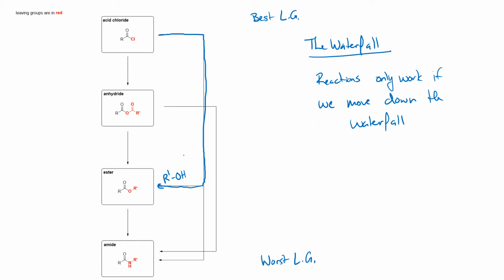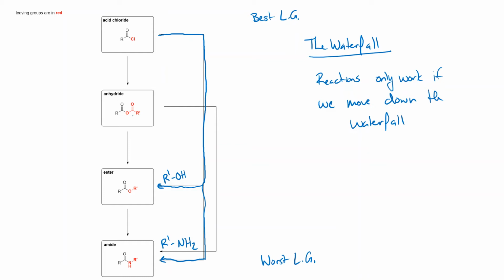What if you want to take an acid chloride and make an amide? Well, you'd need to deliver a nitrogen with an R group attached to it. You would just use, again, an amine. So you could use an amine here to convert an acid chloride to an amide. This works incredibly well. You almost never have to heat up these reactions where acid chlorides go to amides. That works just fine.